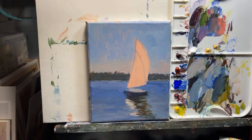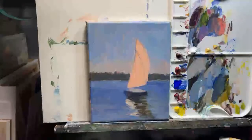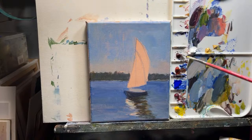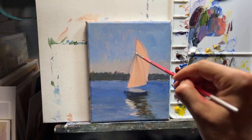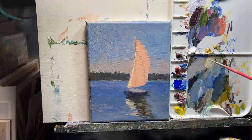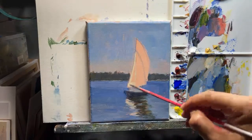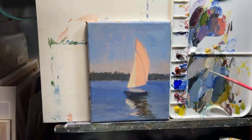All right, let's start working on the sails. So I've got this delineation here, and I've got another one up here. All right, let's work on this. So let's do Naples yellow, a little bit of yellow, a little bit of burnt umber, because burnt umber has a little bit of a red tinge to it, a lot of white. Basically what we're doing here is painting the light going through the sails.